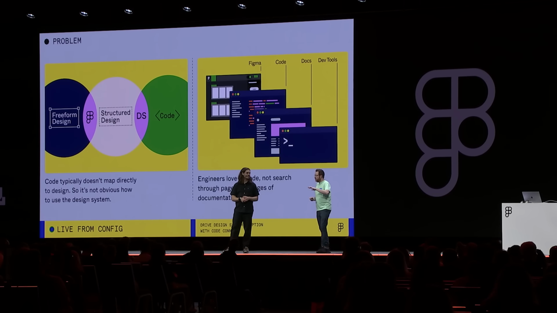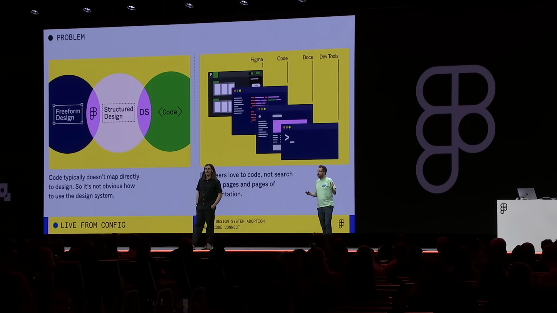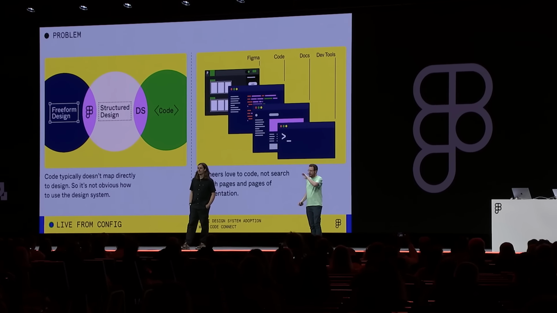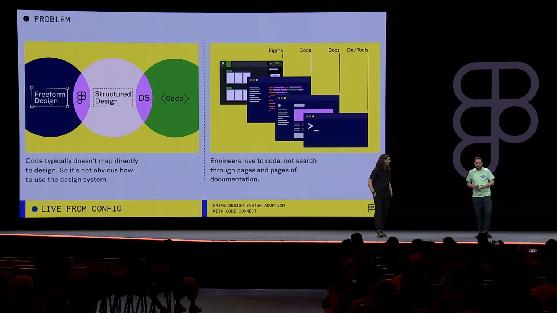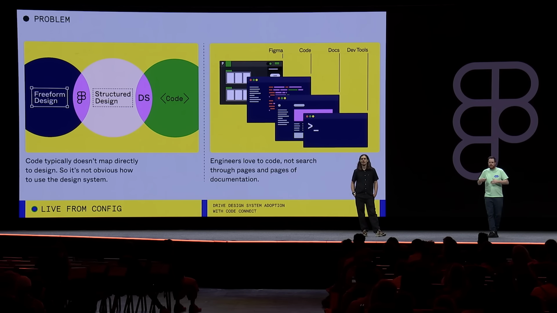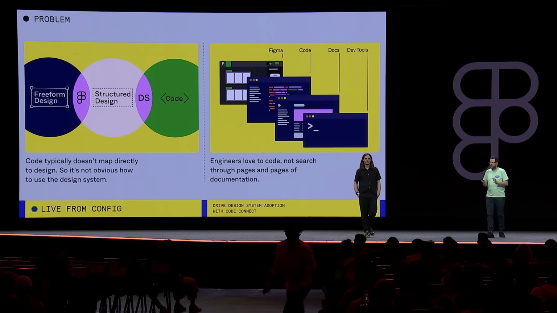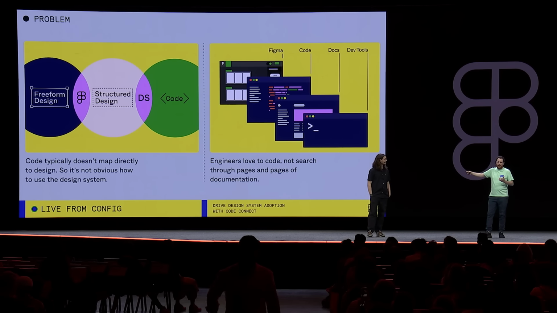So one of the interesting places that Figma sits is that we're trying to strike a balance between free-form design. The way I think of it is you drag something on the canvas, you absolutely position it, and you're not really worried about the exact relationships between two elements. That's a really helpful conversation starter for getting buy-in, presenting ideas, and getting feedback from people. But at one point, we want to help you transition to more structured design. Think of things like auto layout, frames, spacing, padding. This is where design systems are really helpful, because you might be using spacing and padding variables and bringing a little bit more structure to your design. But then at one point, we need to make this leap of how do we align with what's in code?